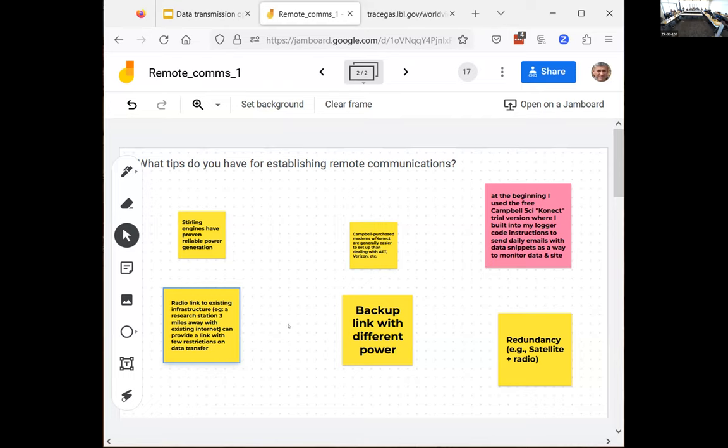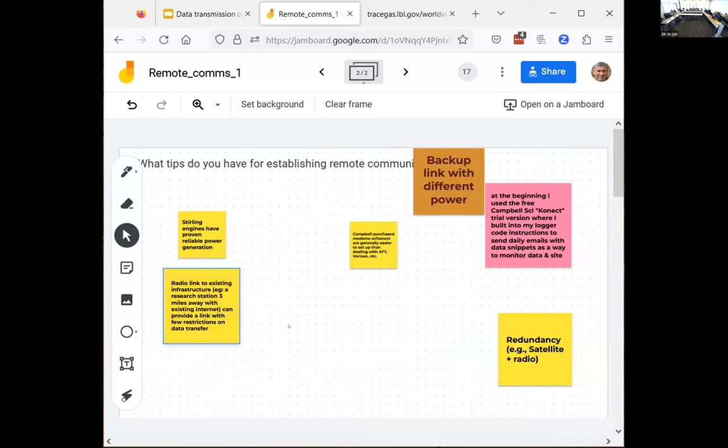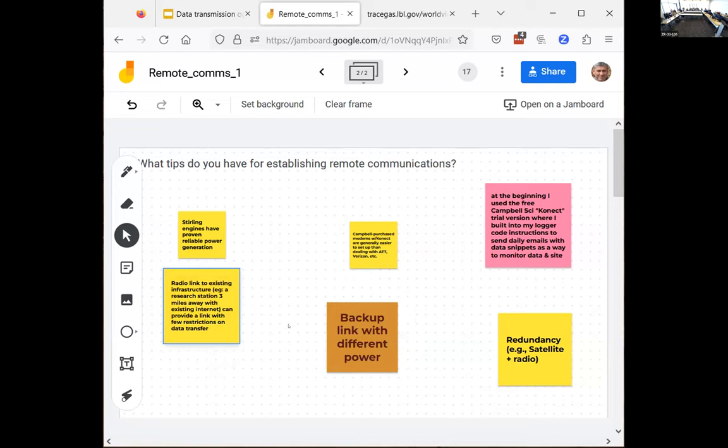And that research station, they have hardwired internet? Yes. Okay. Could you share your experience with setting up the 900 megahertz radio link? It was fairly simple. You use a Freewave, FGR2 or something like that. It came somewhat configured from Freewave, but essentially we just gave the gateway an endpoint ID so that they knew to recognize each other. And then it's just a matter of setting up the Yagi antennas so they were pointing in the right direction. And it worked great, pretty much right out of the box.